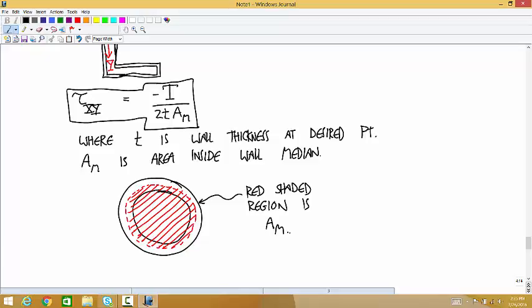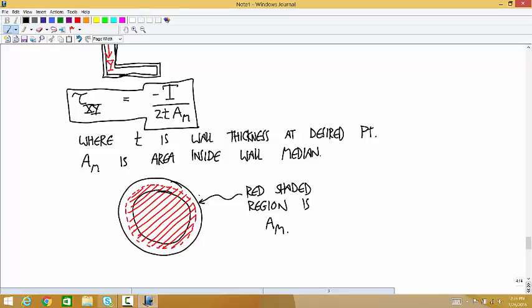And then, again, you have to use rotation matrices to go from that capital X, Y, Z coordinate system to the real coordinate system. So it's 1/2 (OD minus ID) times the area of the median. You just have to figure out the median radius. It's easy with a circle. If this had an outer radius of 0.1 and an inner radius of 0.08, then this would be 0.09. This would be a circle with a radius of 0.09.